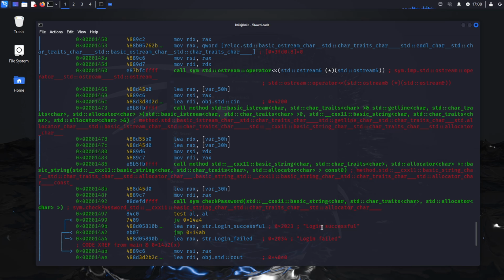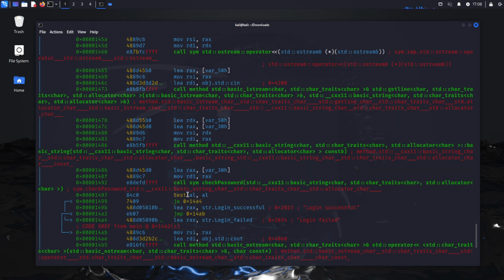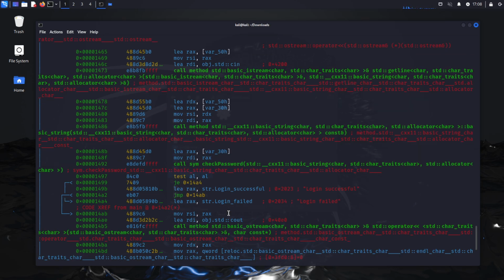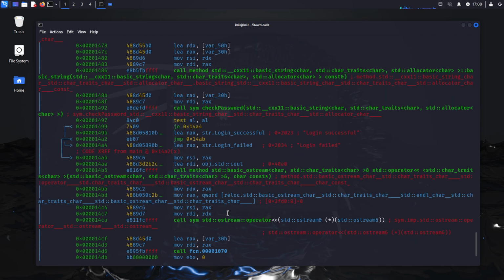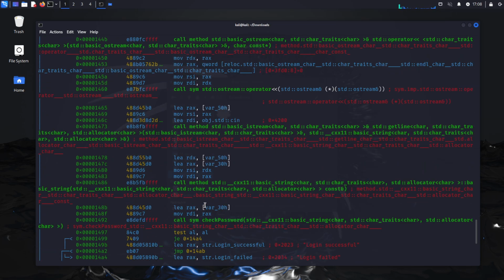Logging successful is at offset 2023, and then 2034 is logging failed. And of course, there's a test instruction and then a jump instruction. So I'm assuming this is the jump if it's correct, and if it's not, then we go to logging failed. But there's actually a better way to look at the main function besides disassembling it, because this is kind of hard to read.